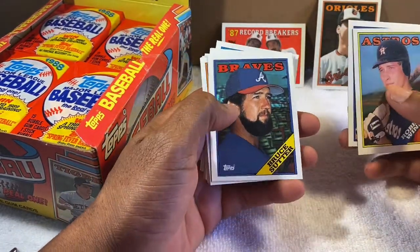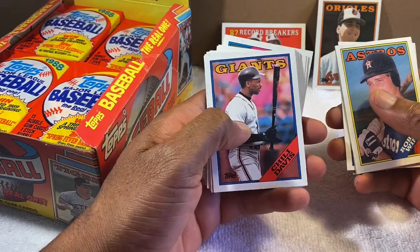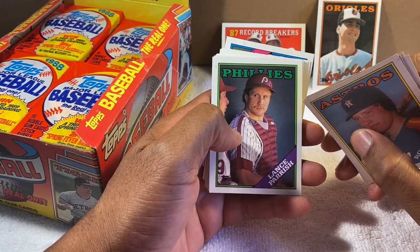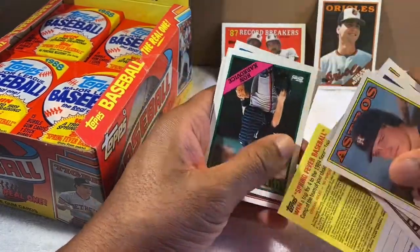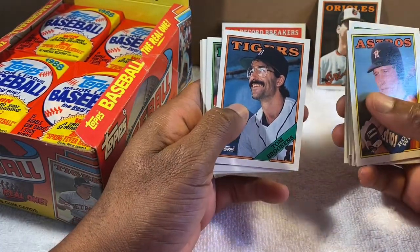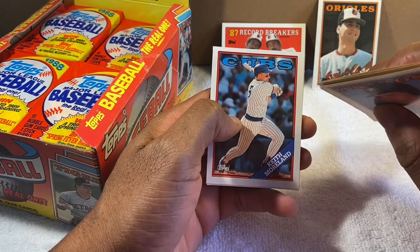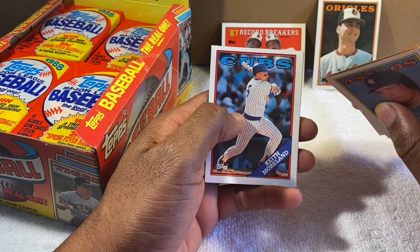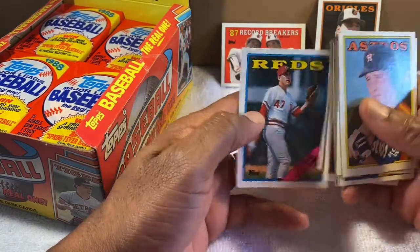Candy Maldonado — 'the Candy Man.' That's a pretty cool card. Bruce Sutter — another good one. Chili Davis — excellent ball player. Lance Parrish — I remember him mostly from the Detroit Tigers back when they were a powerhouse. Tom Brookens — remember him also. Keith Moreland — he played for the Orioles for a stretch too. We made one of those late-season acquisitions to try to push for the pennant.